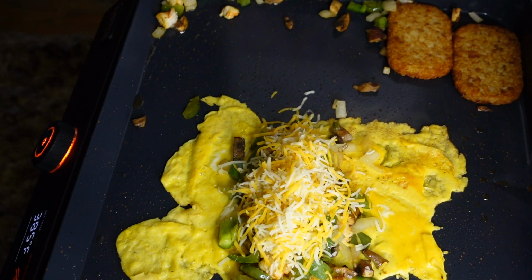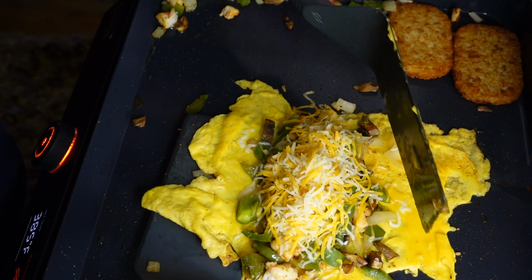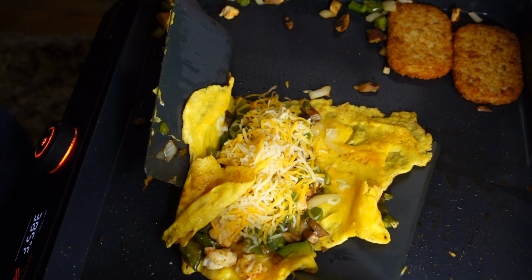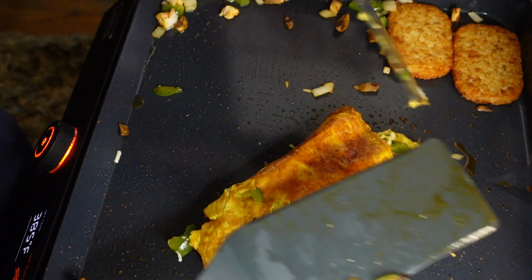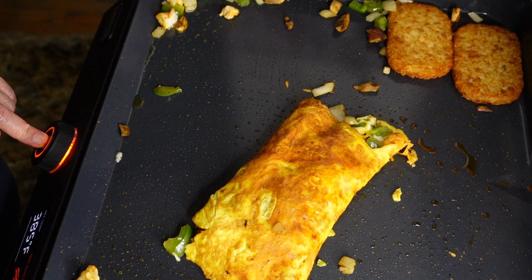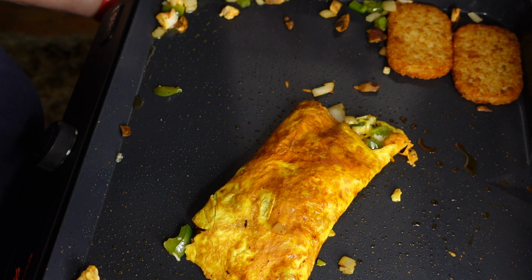Alrighty. And I did season my egg. I seasoned it with a little elote. I guess that's how you pronounce it. I got it at Trader Joe's, E-L-O-T-E. So hopefully this works here. I've cut it off. We're gonna have to get this plated and give it a taste, and I'll be right back.